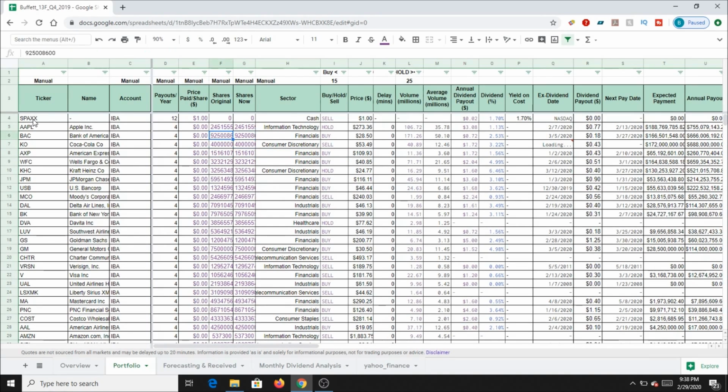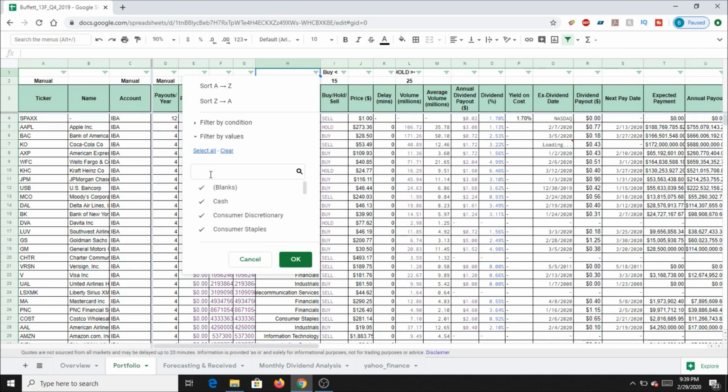But you do have to input some things like the original shares, the shares now. So obviously, I don't know at what point Warren bought all these. So at the moment, the shares original and shares now are the same. I don't know what price he paid, but I do know when the dividends are kind of coming out, and I know what kind of sector each of these positions are in. So hope that gives a little bit of insight with respect to what we're looking at with respect to the actual portfolio being constructed in Google Sheets here.